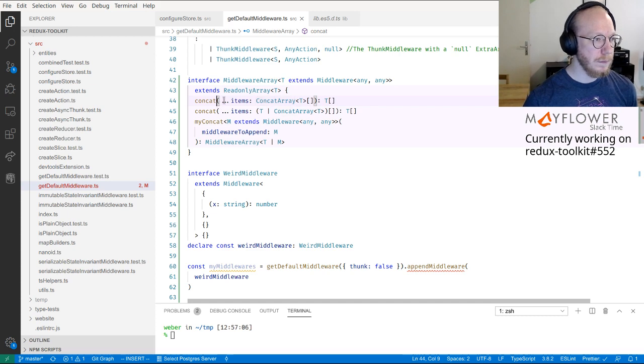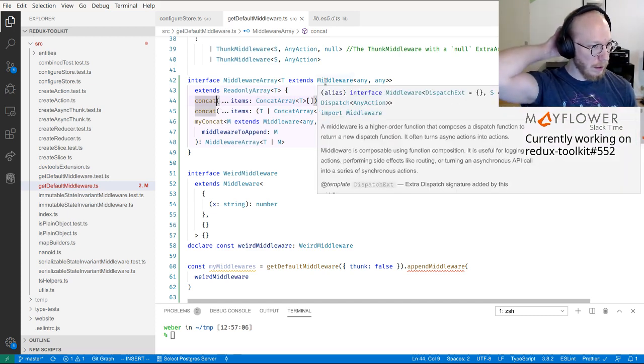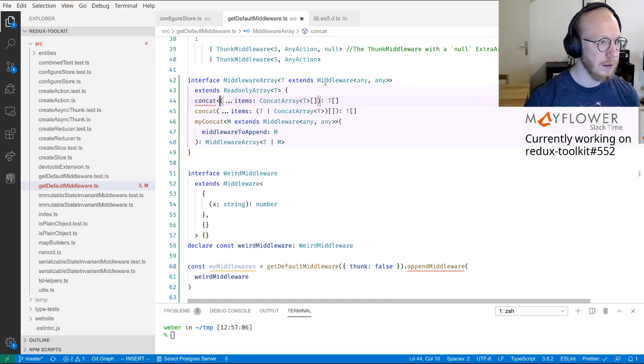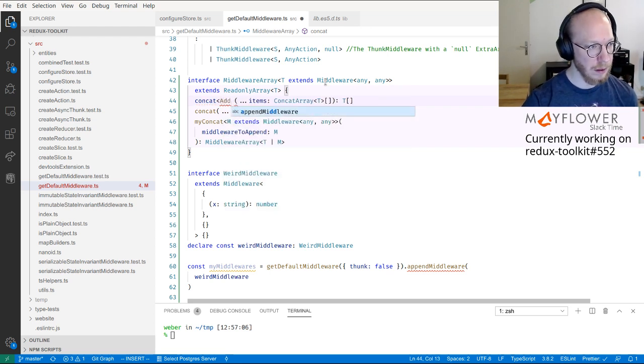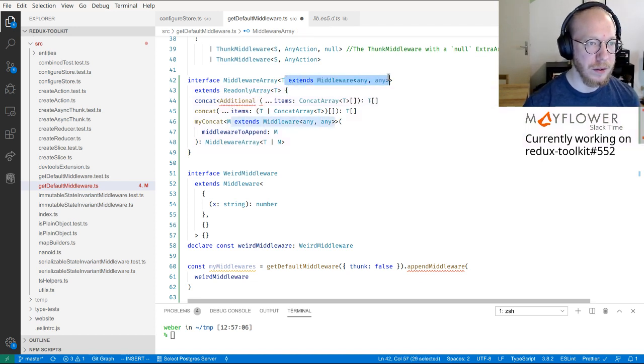And let's say we have an additional type of middlewares that we want to append to this.